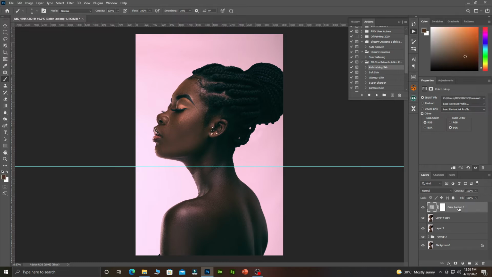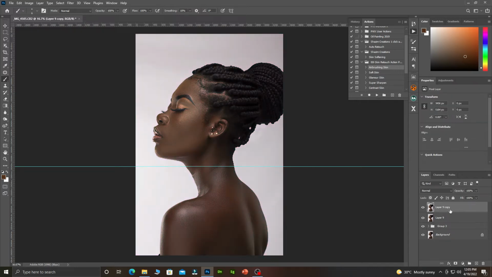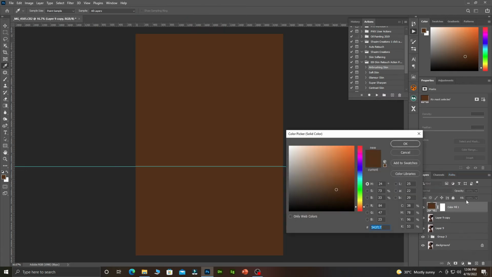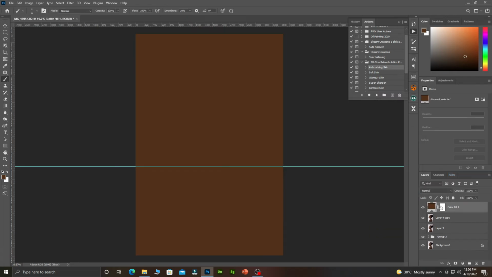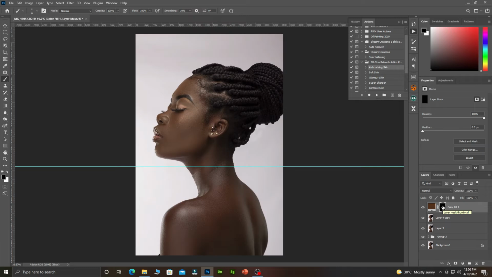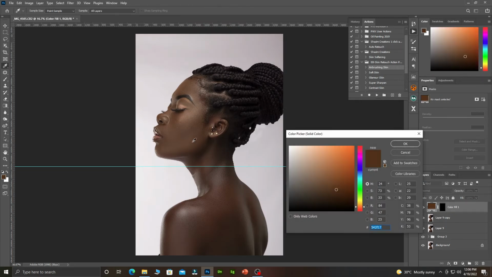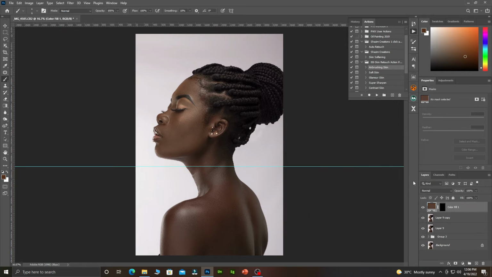So the next way that you can also do, let me delete this one, is by applying the skin tone method. You come over here, create the skin layer, the solid color, then you convert it. Then you come over here and choose a sample of the skin texture you want to give. If you want to use this one for the entire skin, then you come over here, use this one, then choose your brush.